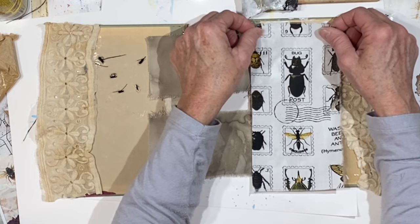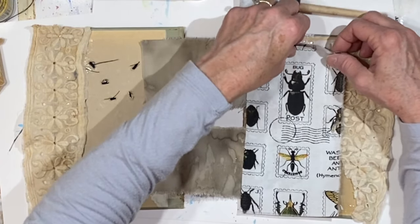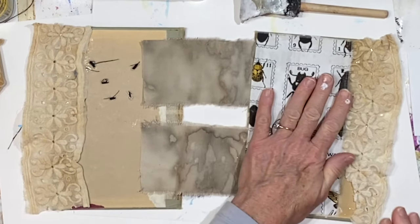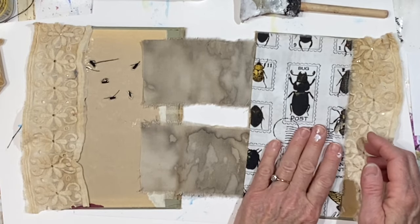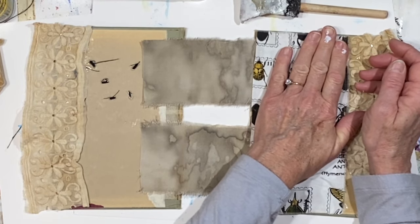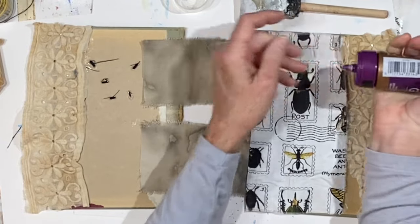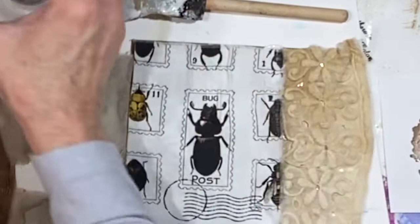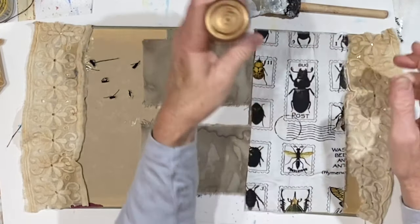And let's put this down. Does it need to come up some? And it's okay with me if it feels a little bit wrinkled. We want this to feel old. And I am gonna pull, I kinda want the edge of that fabric standing up next to the lace. I don't want it laying on top of the lace, if that makes sense.